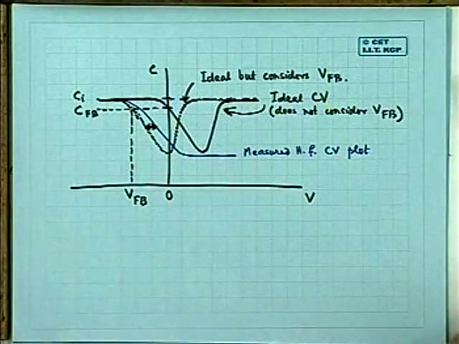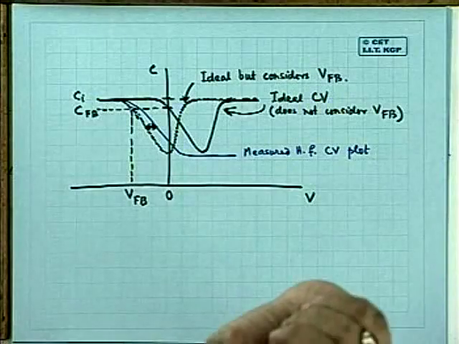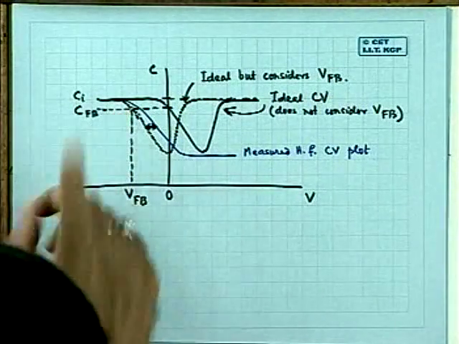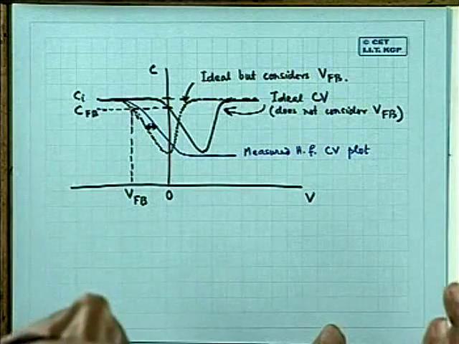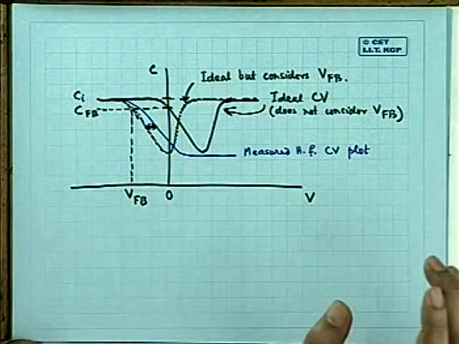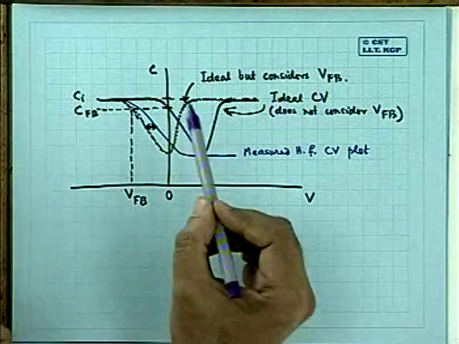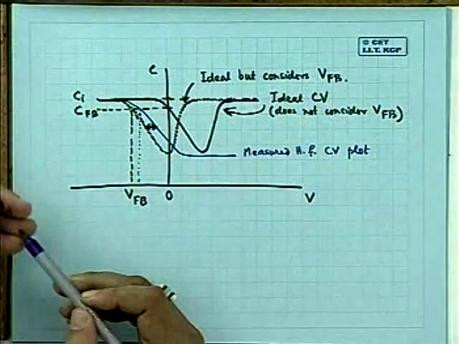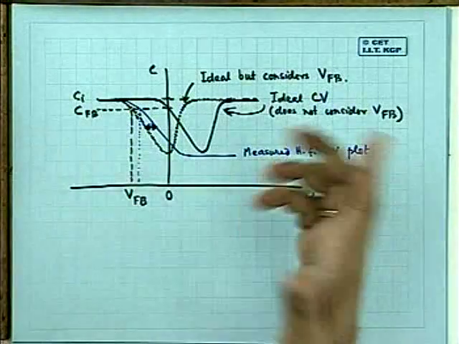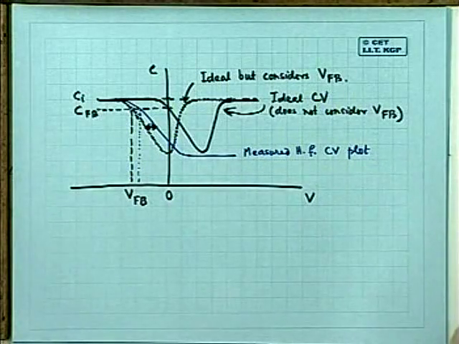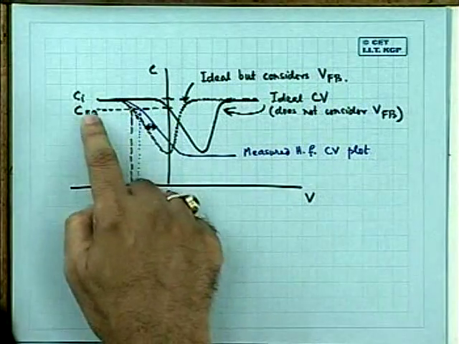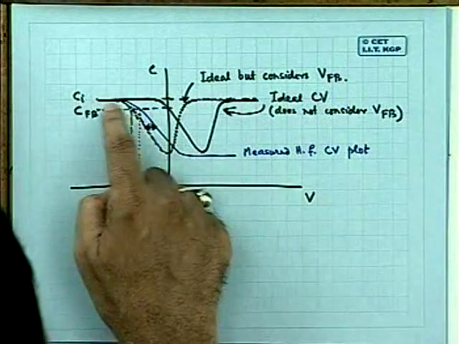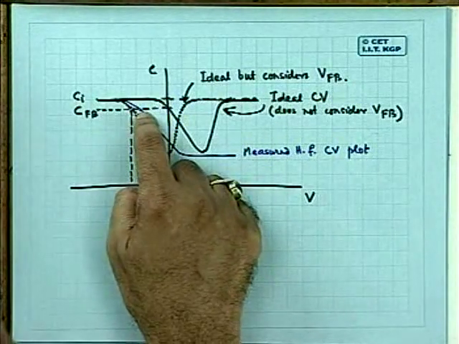You first measure from experimental data what is the value of VFB. And in that case, these two points will be the same. Do you follow what I mean? How to find the value of VFB? Experimental VFB will be this point. Am I correct? Because you are taking the CV plot with the help of some experimental technique. Okay, so then you find out at which value the capacitance is CFB. CFB you have to calculate. You get VFB.